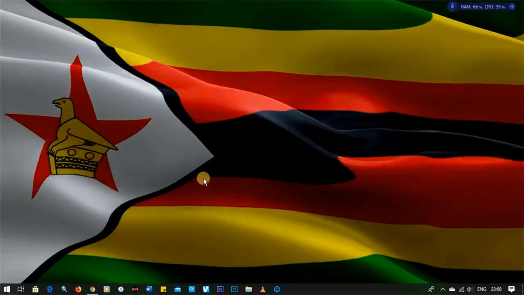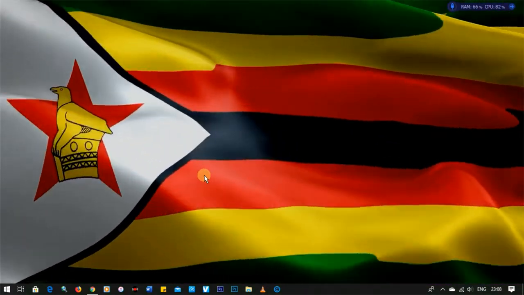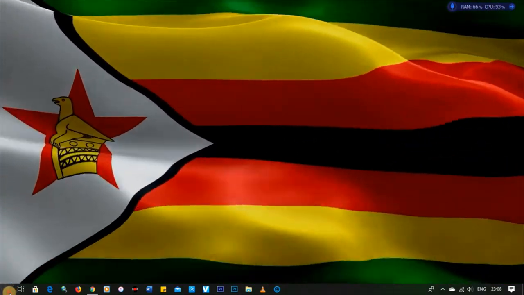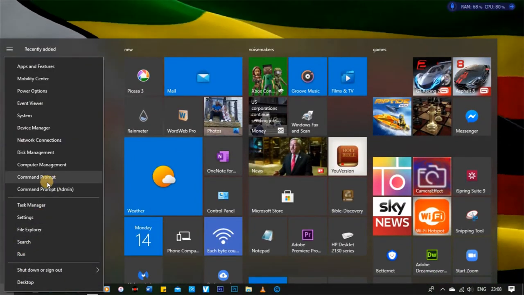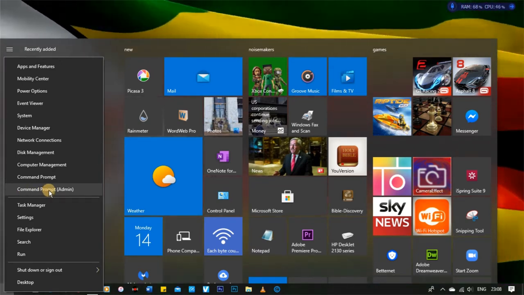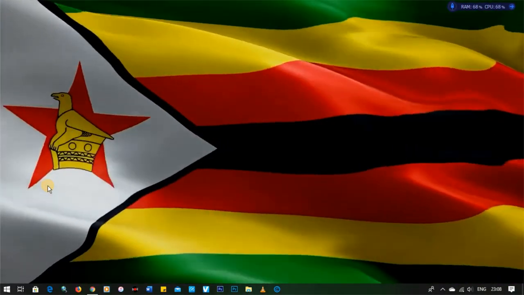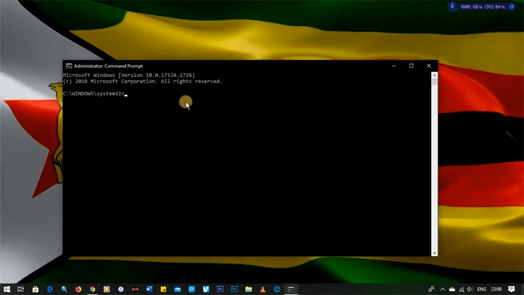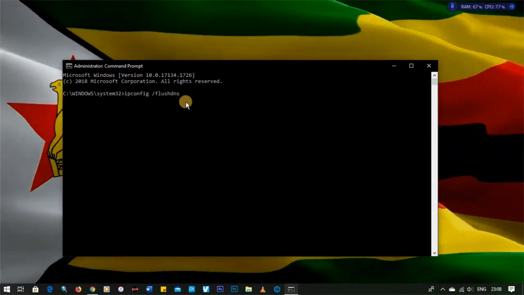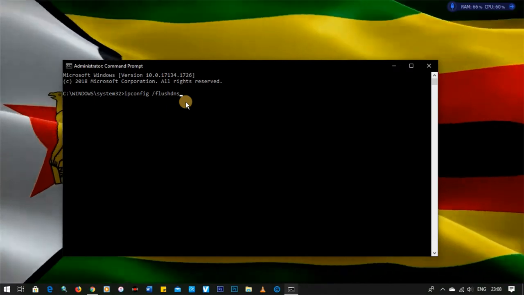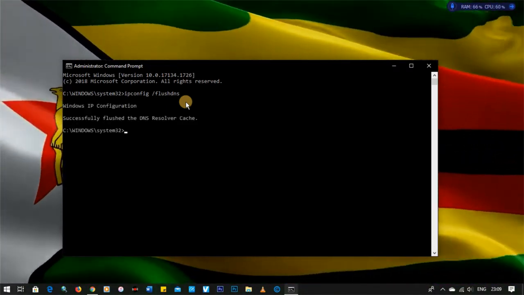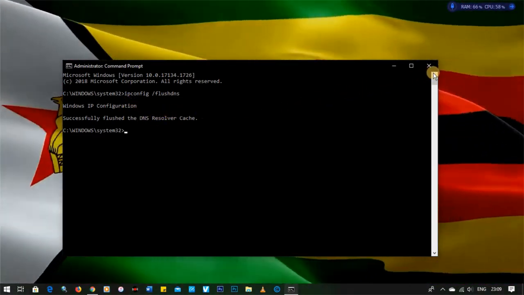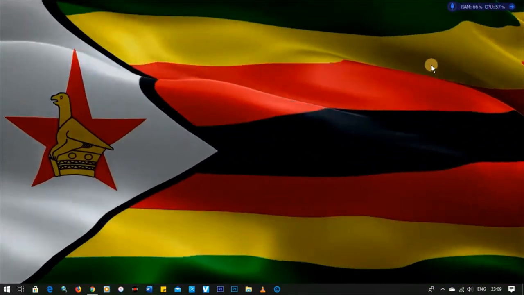Up next, another thing that we can flush if you are having a slow internet connection is your DNS. So you're going to go to Start, right click, and open Command Prompt as an admin. This one, not this one. Click as admin, and then say yes, run it as an admin. Now you are going to type this code into it, ipconfig /flushdns, and press Enter. It's very short and quick, and there you have it. You have flushed your DNS, and you should have your renewed internet cache.